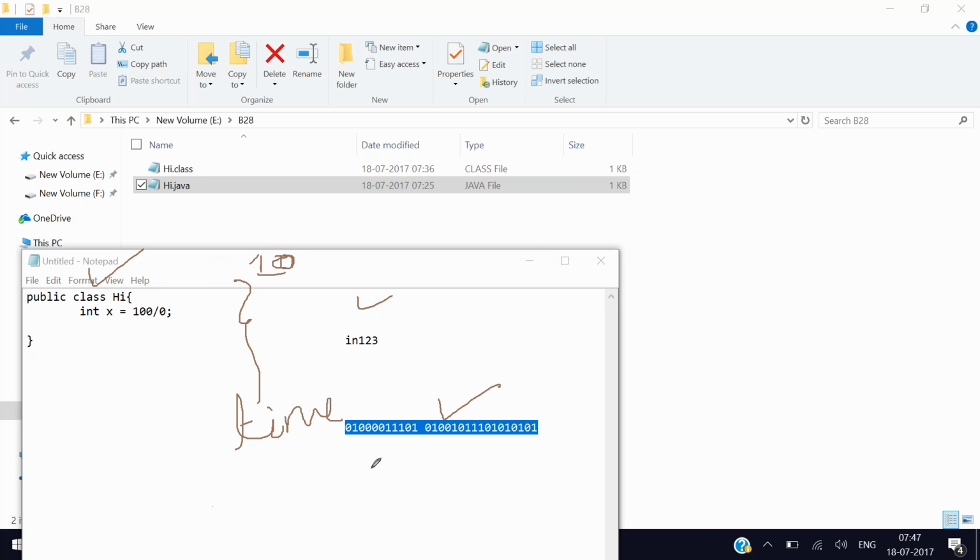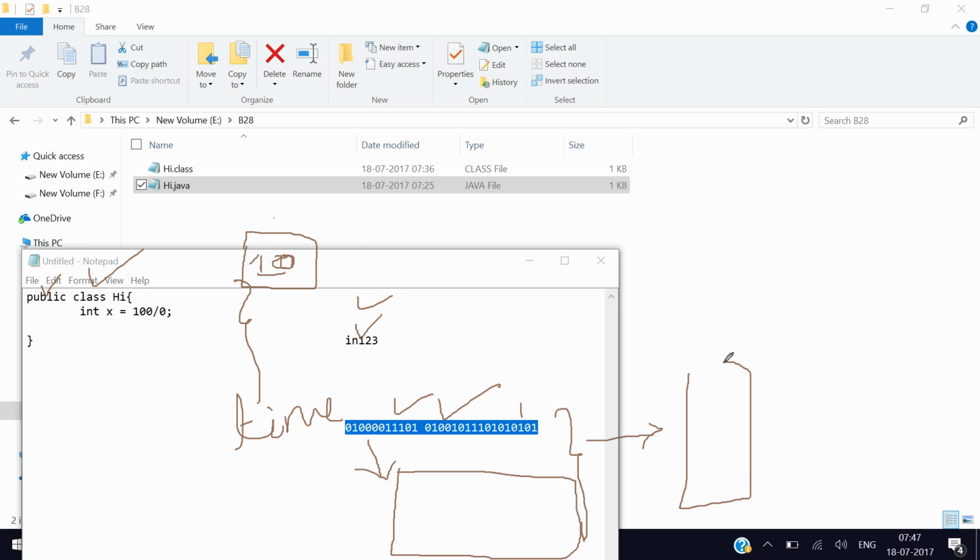What they want to do is, when they want to execute this, they don't want to do this particular task. When they want to execute it, they want to just do what this program is supposed to do. They don't want to get involved in converting your source code into the machine code. That is the main idea behind why they do a compilation before the execution. This is the main reason, guys. They don't want to waste time. That is the only thing.